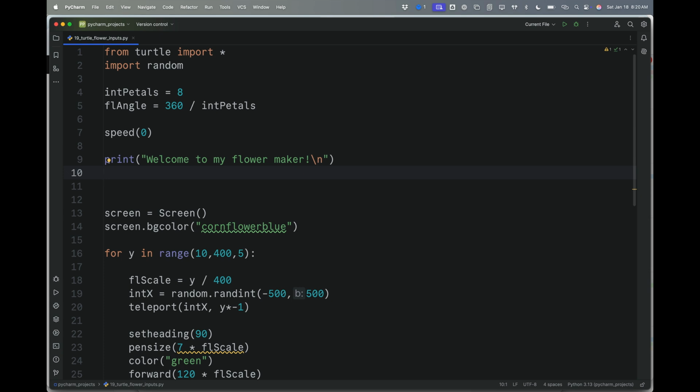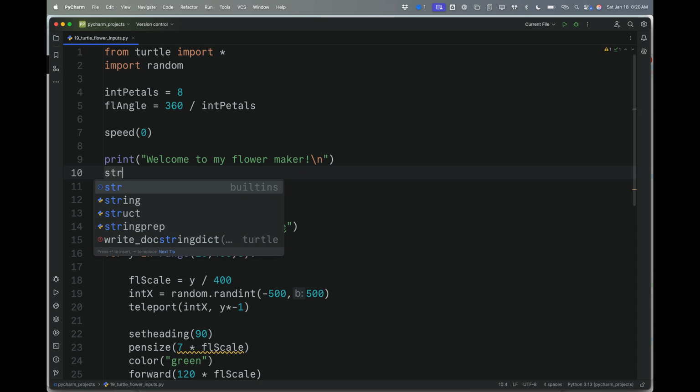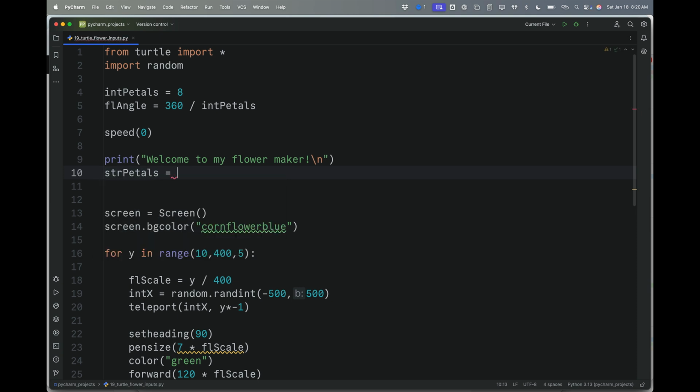Then I'm going to get int petals, and we'll convert that on the fly. So we say int, and inside that we put the input statement. For the input prompt, we're going to say, how many petals on each flower, between 4 and 10.